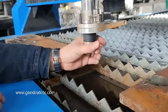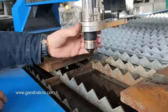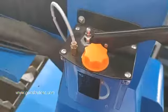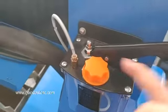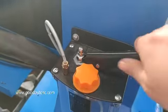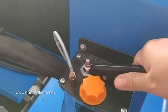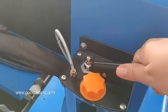We add the lubrication oil from here. Press the level 3 or 5 times for 3 or 4 hours.